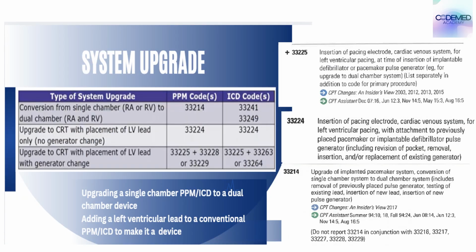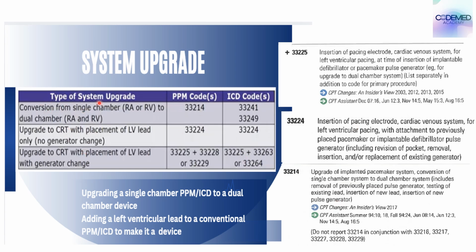So these are the codes for the system upgrade. And what does upgrading mean? Upgrading means when there is a single chamber pacemaker or defibrillator that we are changing into dual chamber, or we are adding the left ventricular lead into the conventional system. That is called a system upgrade. And depending upon that we have the code.